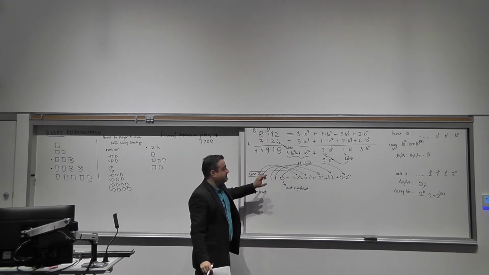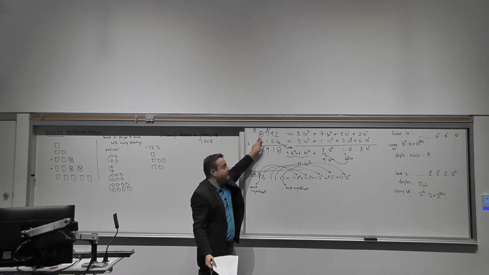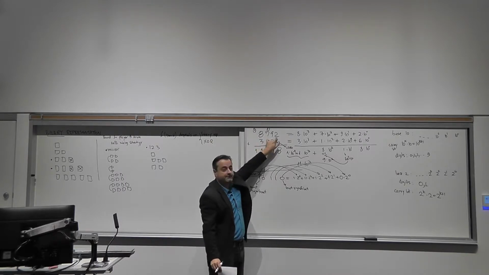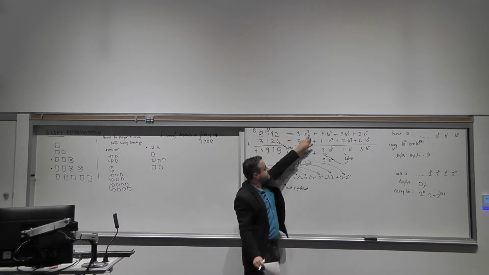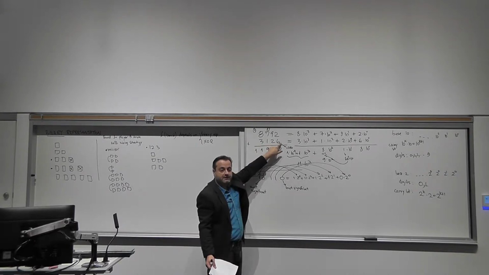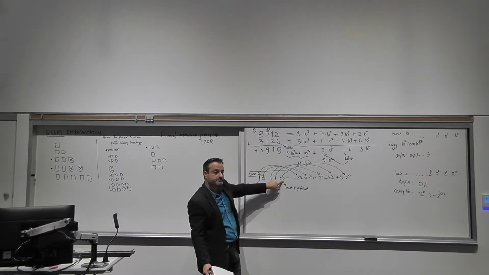Procedurally speaking, every digit in every base, say this 8 for example, we know it's going to multiply with 10 at some power because it's base 10. The power is how many digits are after it. So this 8, how many digits are after it? 3. When I multiply it, it's going to be 10 to the 3. How about this 2 in here? It's going to multiply with 10 at the power because it's base 10. What's the power? It's how many digits are after it. So all of 1. Same thing in here. This 1, I could tell from the beginning that it's going to multiply with 2 at what power? 4, because there are 4 digits after it.